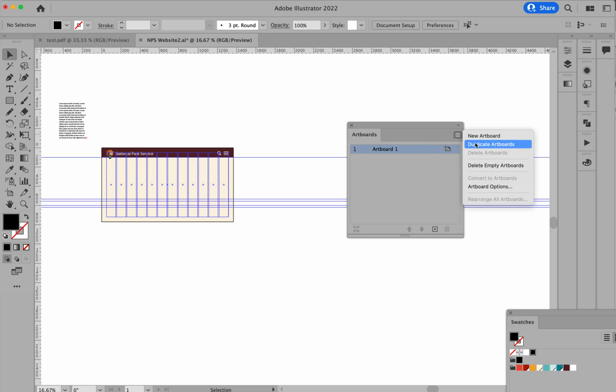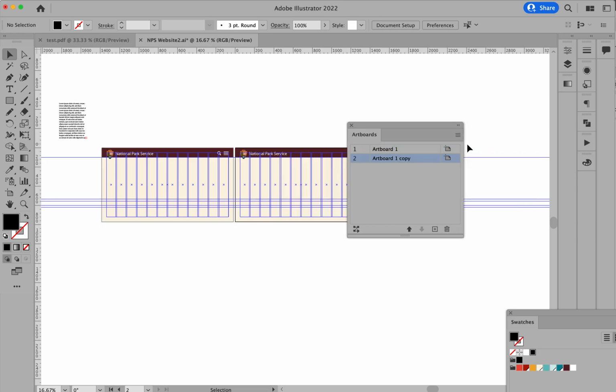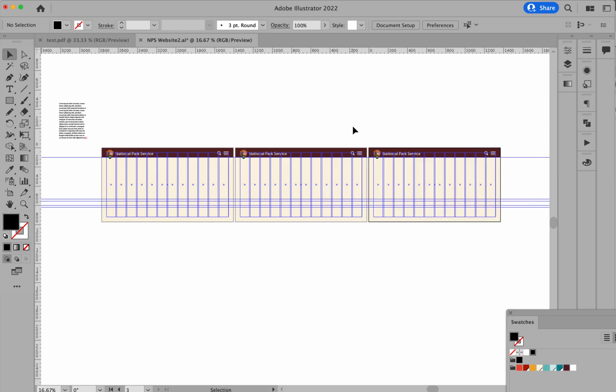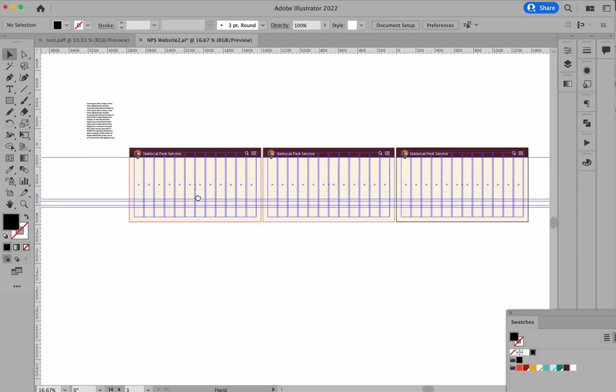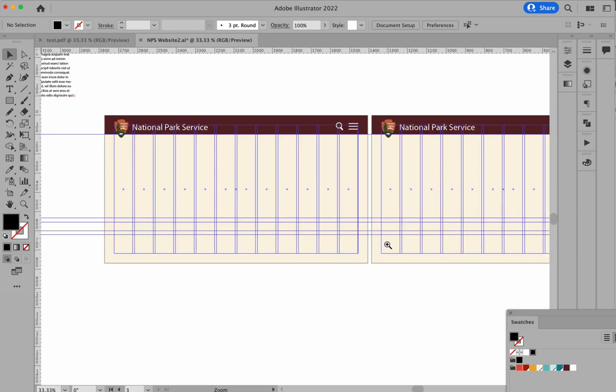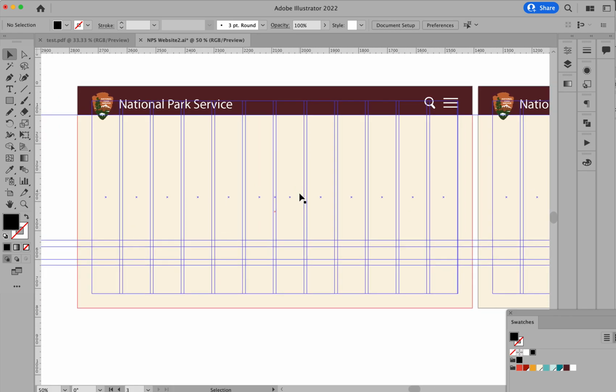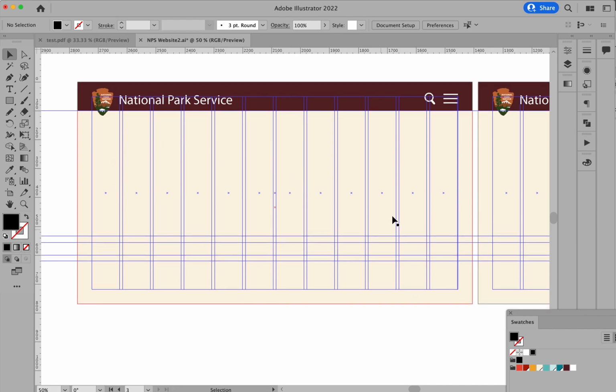So duplicate. Yeah, okay, that's what I want. Duplicate. Okay, great. Now I'm ready to start building this. So this one is my home page. This is kind of the fun part, but notice there's a lot of background. There's a lot of work getting to the fun part. So we did thumbnails, we did research. There's other things that you can do that will help this design be more successful. We made a grid.